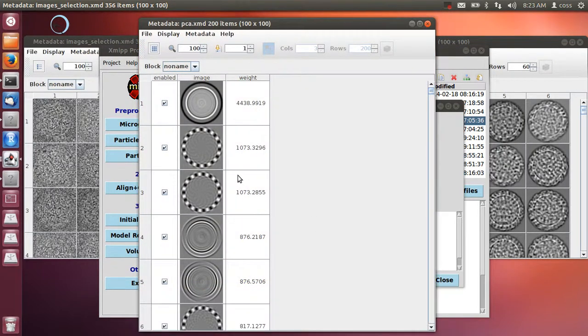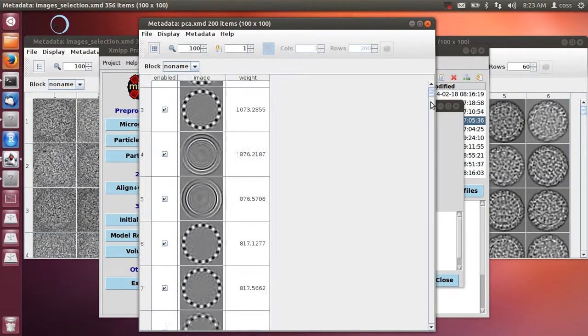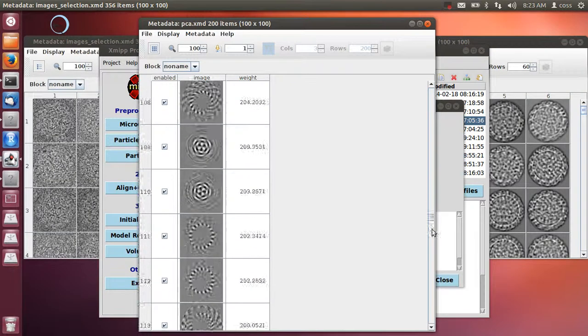So this needs a set of classes to be computed. So it takes your classes, rotates them 360 degrees, and then makes a PCA of all this set of images. So this in fact has been published in a paper of Amit Singer.